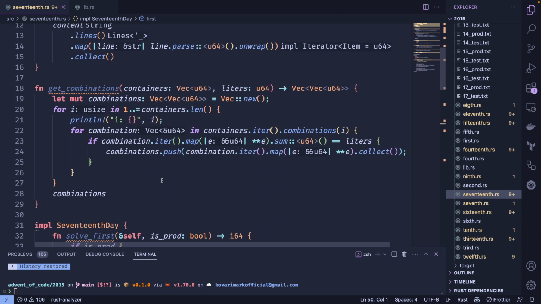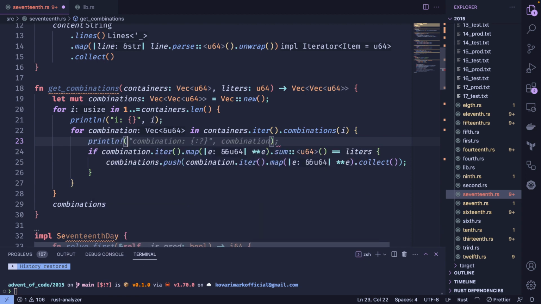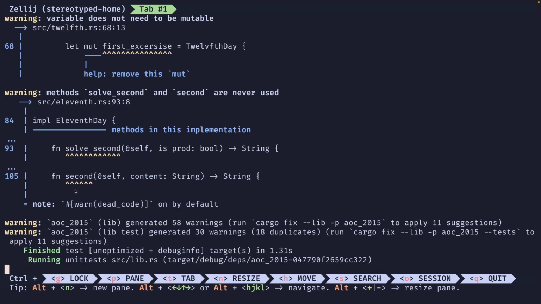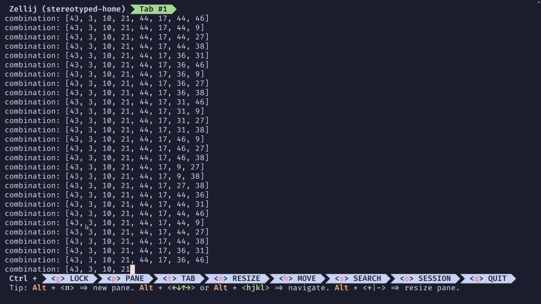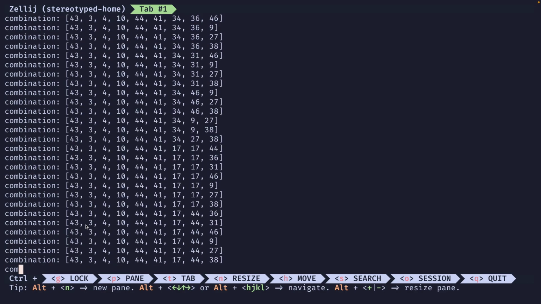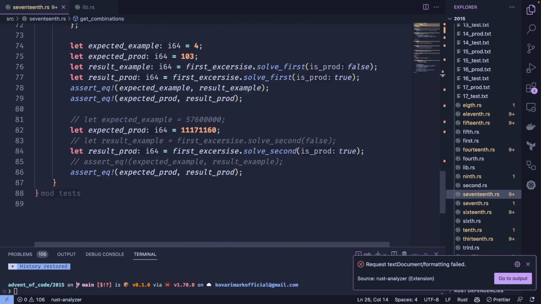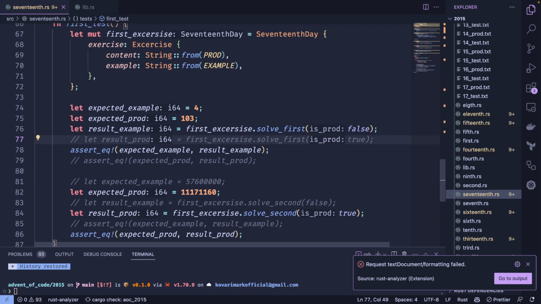Containers length, we should go through the combinations with that size. Maybe we will do a poor man's debugging here. Why not? There should be a lot of things here with all of the combinations. It's looking good. Yeah, maybe I should just run the example first. So we don't need this nor this.